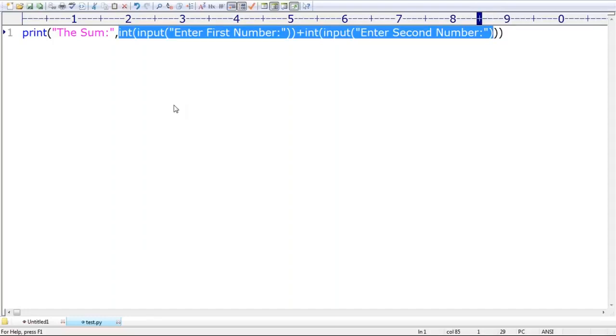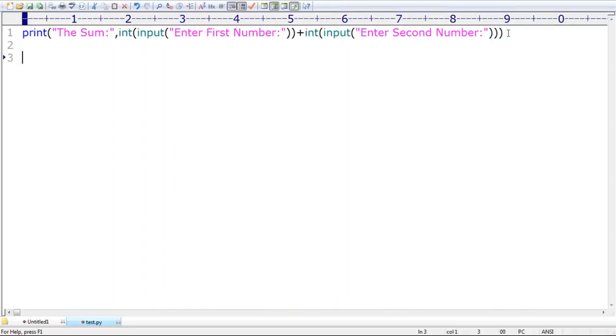Next, in the case of the input function, why do we perform typecasting? Because whatever data you provide is by default considered string type. Next, one person asks: Python is dynamic, the type is automatically considered, we are not required to declare, right? What is the meaning of dynamic nature? x is equal to 10 is valid in Python, but in Java we have to write int x is equal to 10.